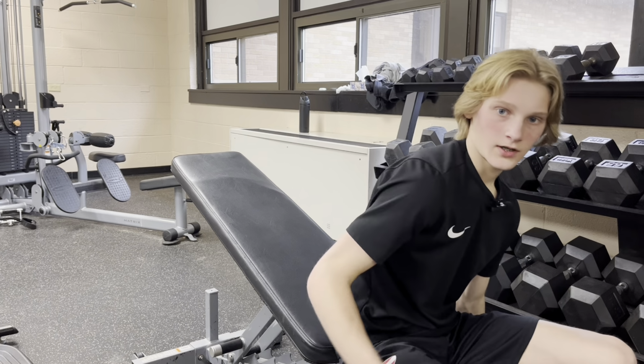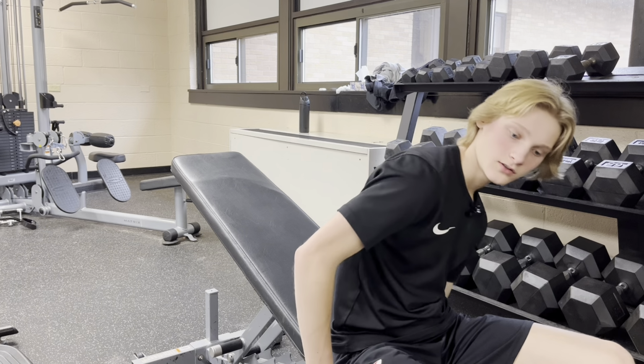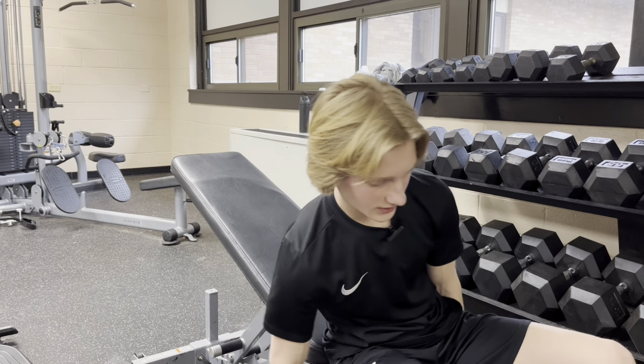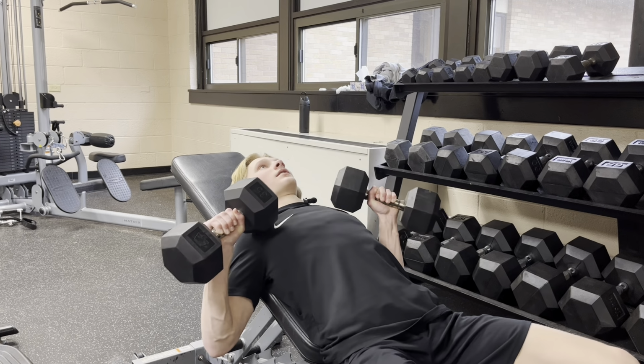So let's go. All right, set 2 of just some more incline dumbbell bench. Aim for 8 or 9 reps. So let's go. Again, trying to go as hard as we can.